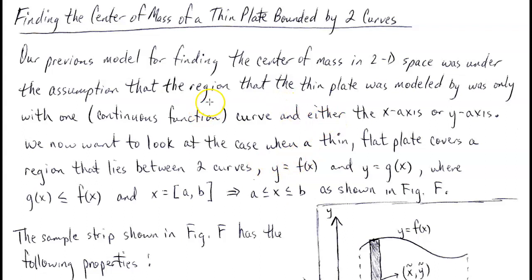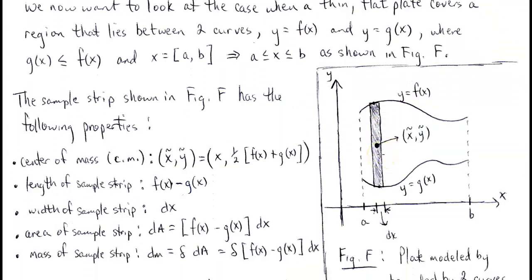Now, later on in this set of notes that I'm making videos on, you'll see that figure F here is another example of that. So we see that we have a vertical strip here, and we have our function f of x, and we have our function g of x, and this plate is going to be modeled on the top and bottom by these functions f of x and g of x. And if we look at the strip here, we have to make sure that the actual length of the strip is the difference between f and g.